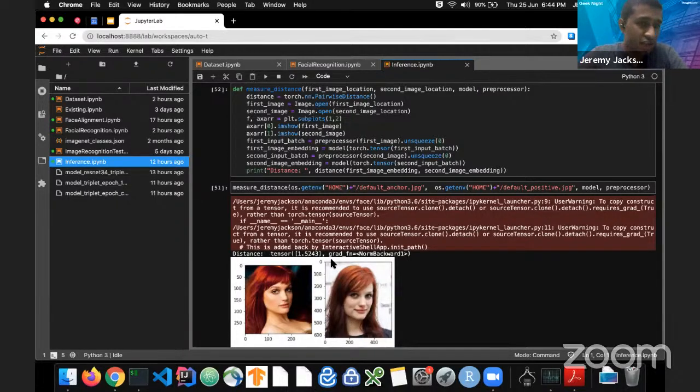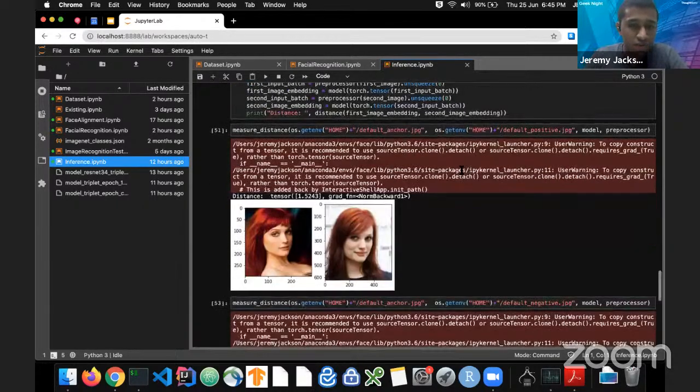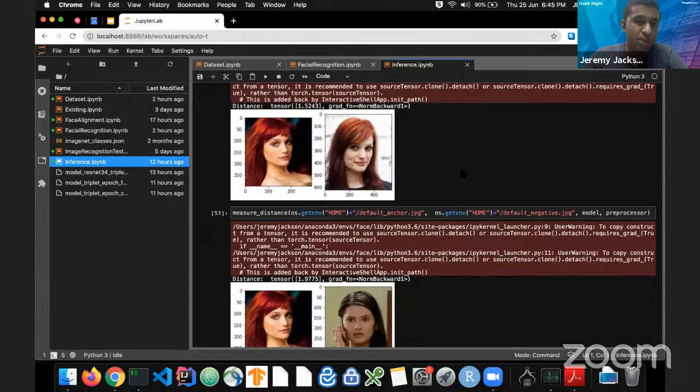So you have an image which is presented by the employee, let's say, and then you walk into the door, and you figure out a margin within which you will allow the person inside. So if you have a person whose embedding is stored in your database, and then you apply the model on the incoming image of the person, you'll be able to figure out the distance between these two images and basically say that this is the same person, and you will let them in. So this is how a facial recognition model is built.